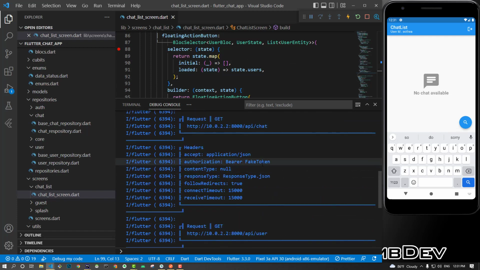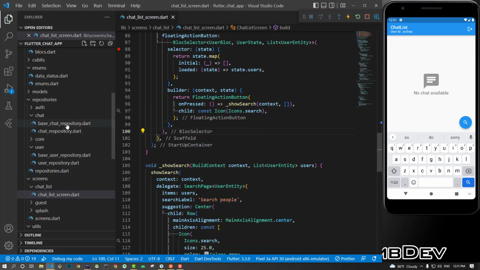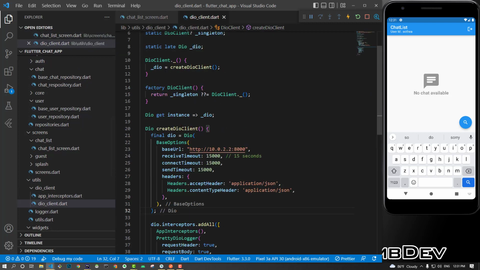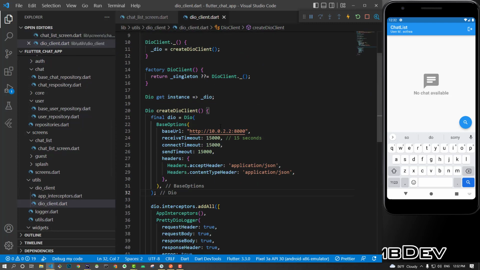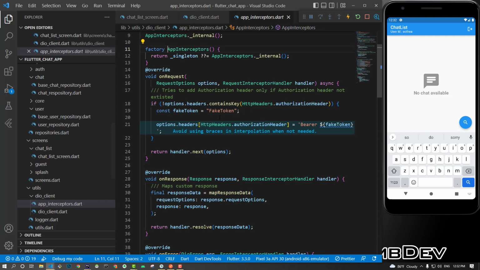In here we still haven't used the real token yet, so let's fix it real quick. Let's go to our app interceptors. In on request method here, we check if the auth block token state is not null.